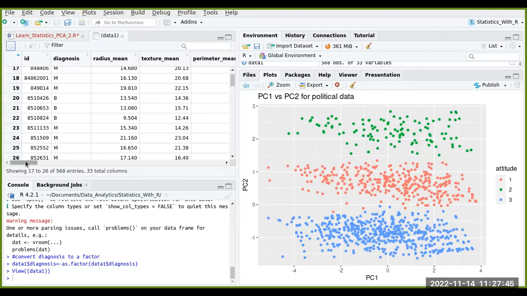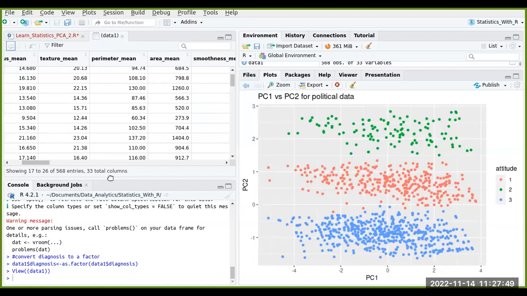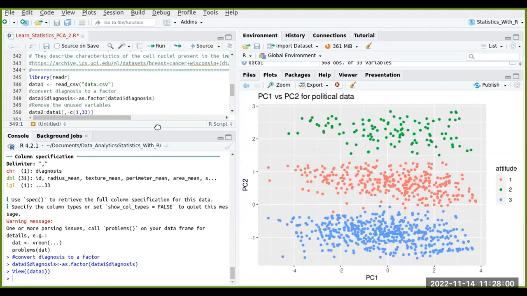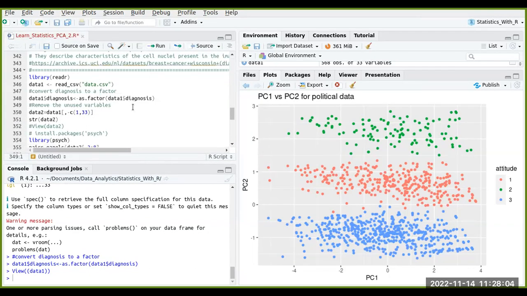But now you see the 30 variables are too many to be able to graph in 2 dimensions or even 3 dimensions. So we use principal components analysis to reduce that dimension and try to see if we can be able to predict, given some new data on a tumor, if it is benign or malignant. So I will run through this quickly again.